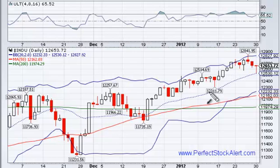This one, you'll notice back, we can start at any point, but I don't want to waste too much of your time. Here you've got this move here, a pullback, a higher high, a pullback, a higher high, and a pullback. What's different right now? The low point here is lower than this low point here. You may be seeing a reversal happen right now. If we see a nice little move to the upside, it doesn't even have to actually happen, but if you start to see a little move to the upside that fails to take out this high right here, then in fact you are confirming that this is topping.